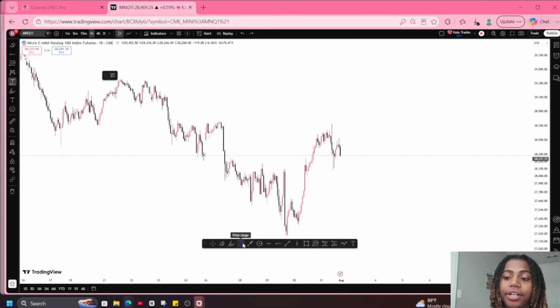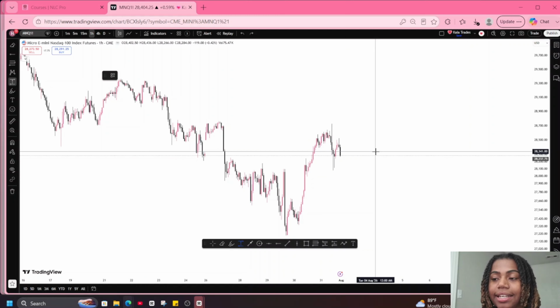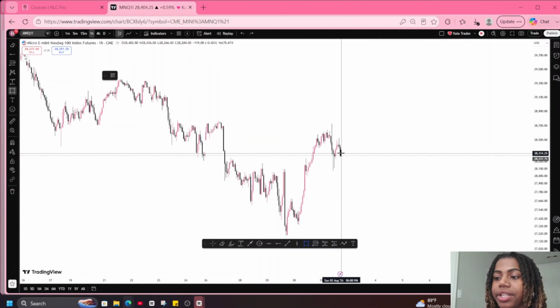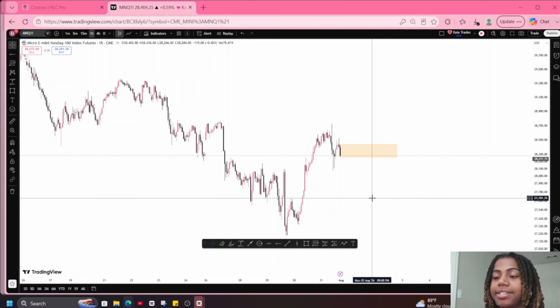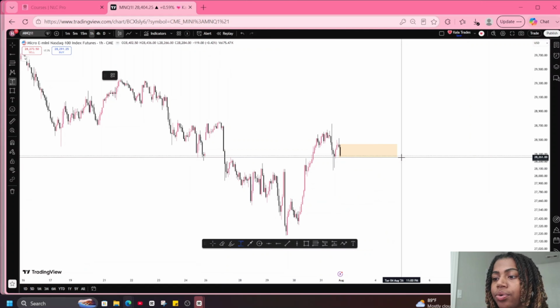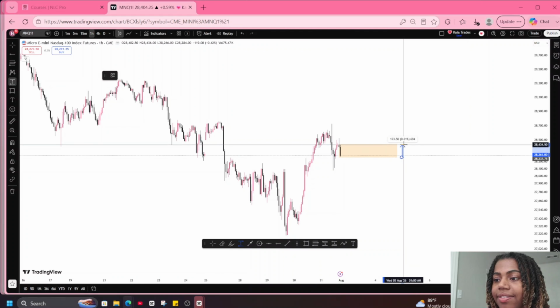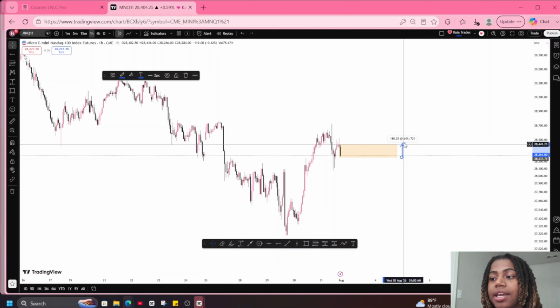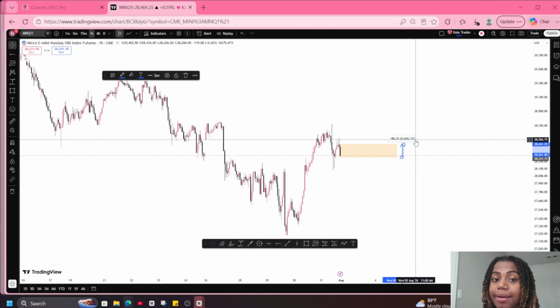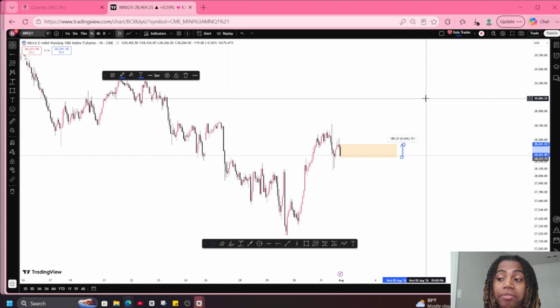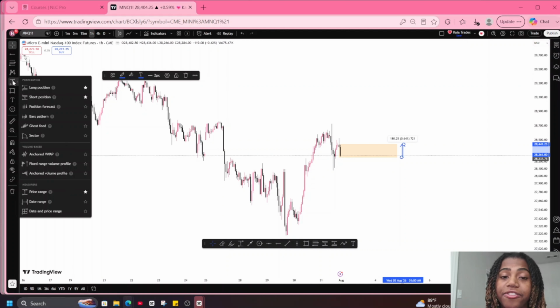Okay, next up we have our price range. From here, if I want to measure a zone and I'm not exactly sure how many ticks it is, I can use this tool. Let's say my zone is this big, but I can't really tell how many ticks or points that might be. I can use this tool and drag it all the way up. This tells me that this entire zone is 180 points plus the 25, so that's 180 times 4. There are 4 ticks in each point, plus one more tick for that extra fourth of a move, okay? I believe my price range is located at the 1, 2, 3, 4, 5th box on the left. As you guys can see at the bottom, I definitely put my star.